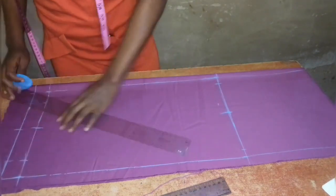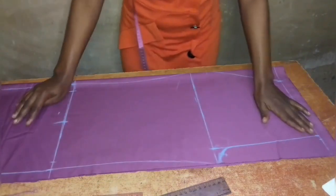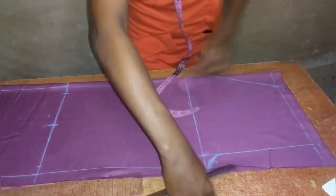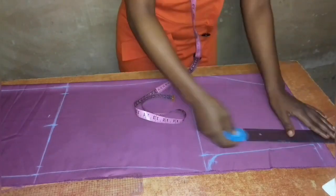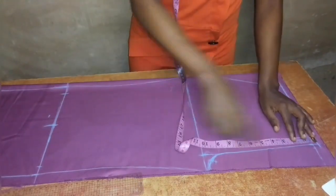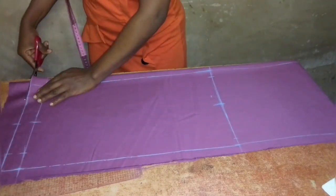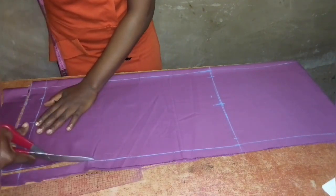I'm also connecting up to the hem line. Since there will be a band attached to these pants, I'll take half an inch from the waist for joining the band to the pants. For the front part of the pants, the crotch length in front is usually shorter than at the back, so from the crotch line I will come down by one inch. I will connect it to the side seam, but I'll do that after cutting out this piece and using it to cut the back part.